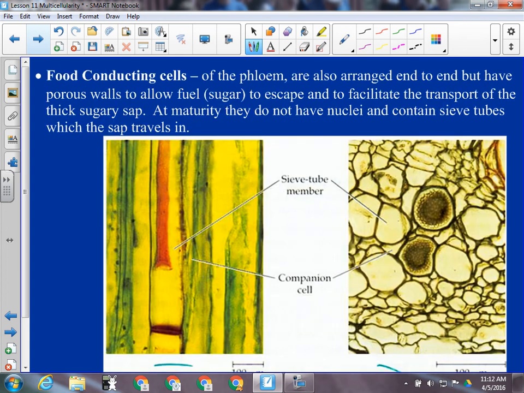All right. So the food-conducting cells, that's what we just talked about here, they're a little bit bigger. They carry the sugary sap that's obviously a lot thicker and more viscous. They also have specialized little structures in them called sieve plates. Brandon, okay? Sieve plates, which essentially, when you have that thick sap with the sugar in it, sometimes sugar will crystallize. If that crystal continues to grow, it'll eventually block the tube, and you don't want that. So there's these plates, and when the crystals encounter the plates, the weight of the sap above crushes the crystal, and that keeps it from getting too big and building up and blocking the tube. So that's what these plates will do. They're a specialized cell that keeps them from getting blocked.